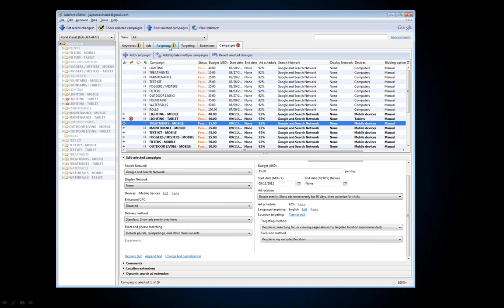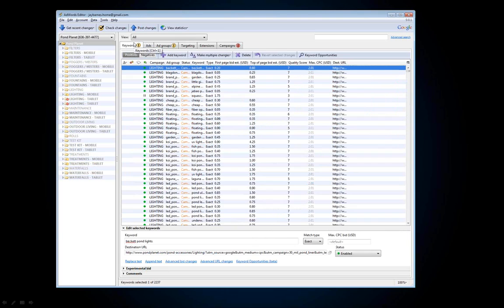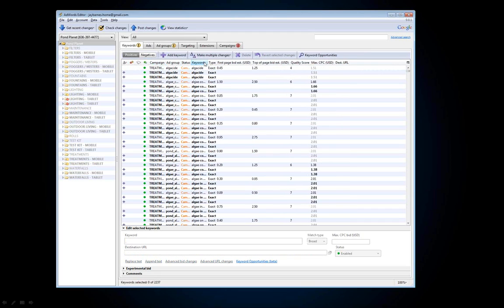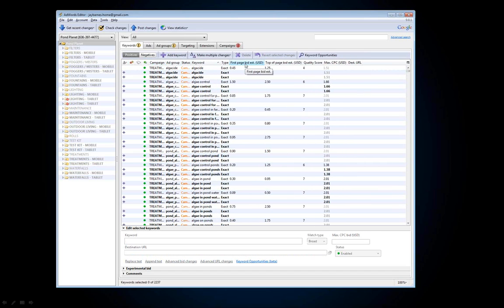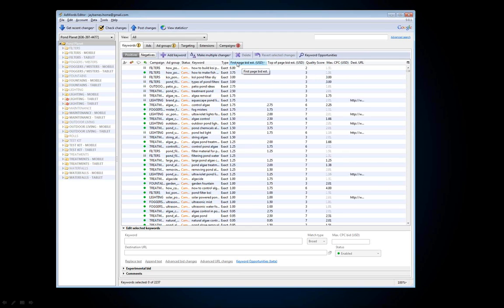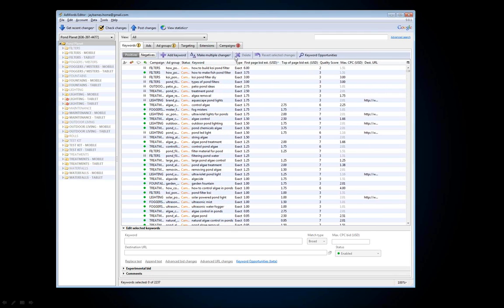Now let's look at advanced bid changes. So I'm going to go ahead and select the Keywords tab. And, okay, so Keywords. And so, for example, we can see here that this keyword, how to build koi pond filter, first page bid estimate is $6.